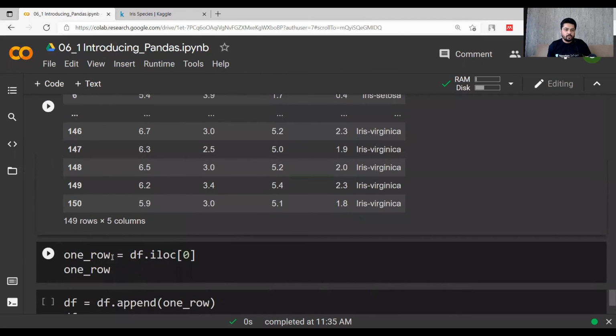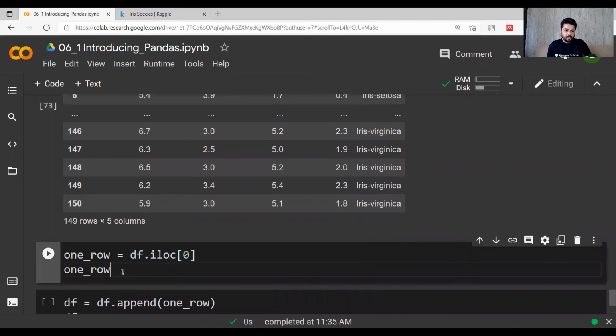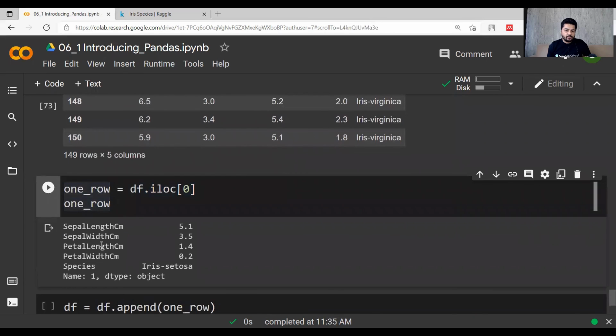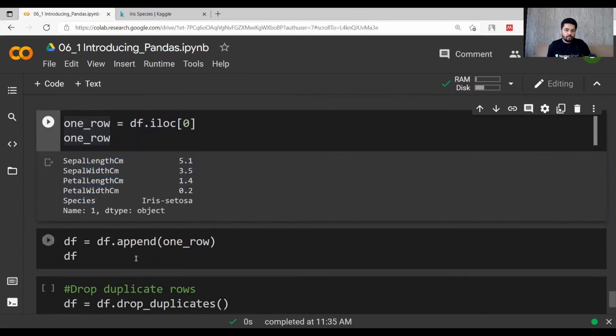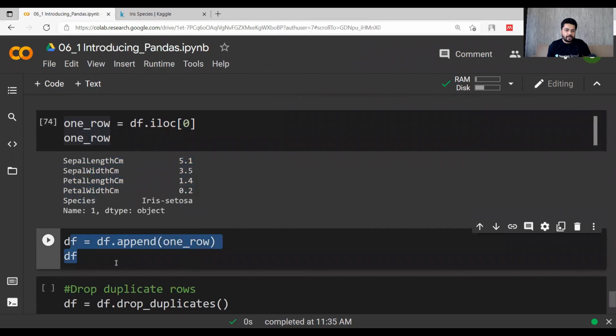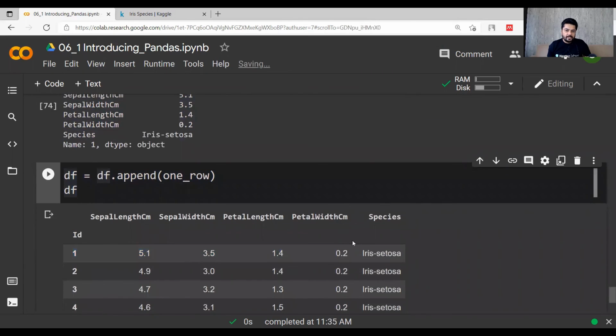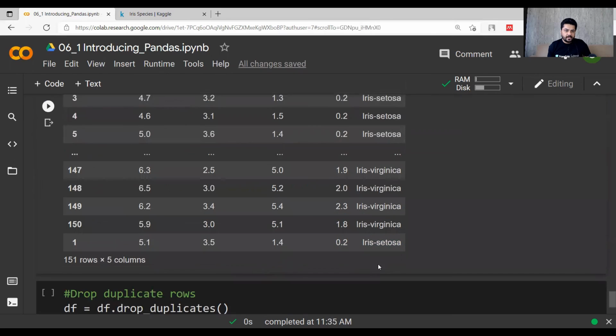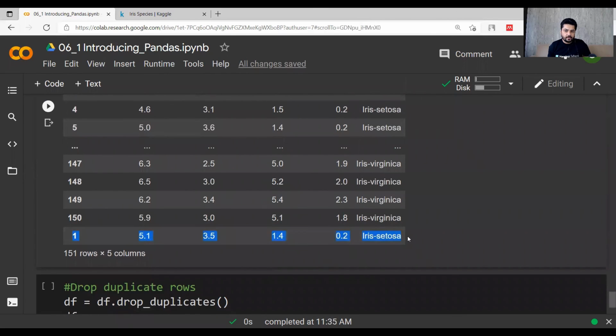Now if I want to get only one row out of it, I can assign df.iloc[0] as one row, and I will get this first row as it is. If I append that to my data frame, it will be appended to the end, and you will see that this one ID, all these values are there in the end also. So this has been appended here, right?